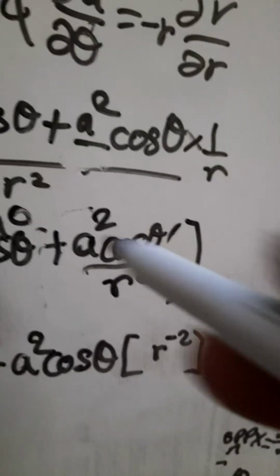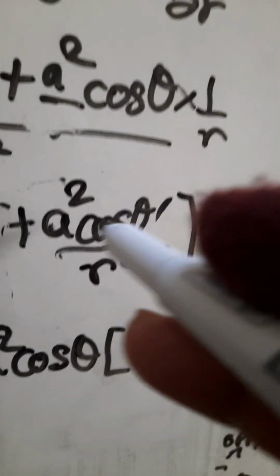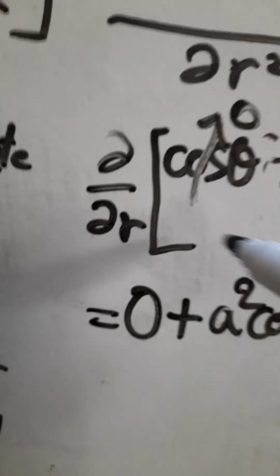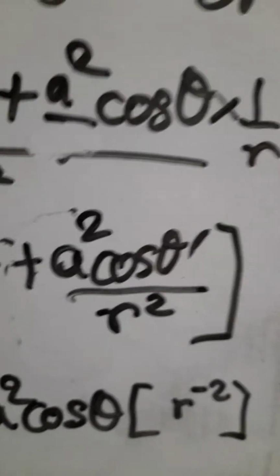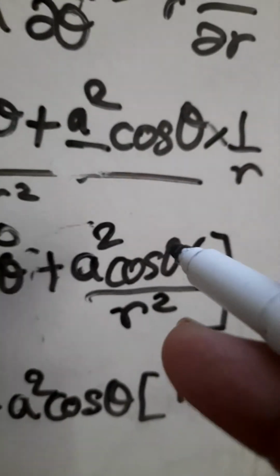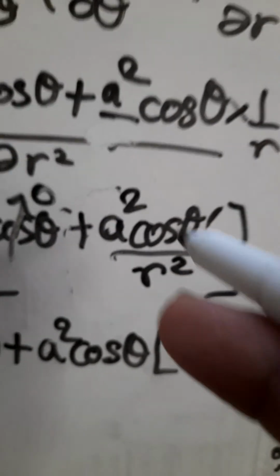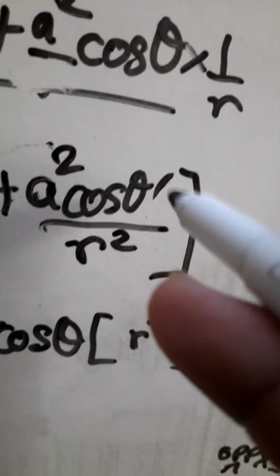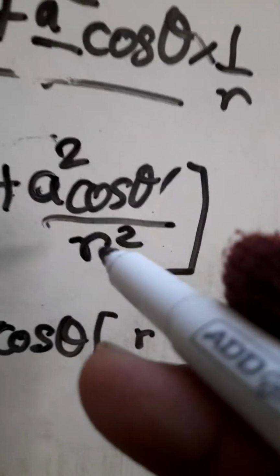Okay, so this is a square cos theta. These are constants because these are other variable terms than r, and here we are differentiating with respect to r. It is not related to r. So these are constants, but these aren't standalone. These are divided by r square. Division and multiplication join terms, so this is joined with r square.